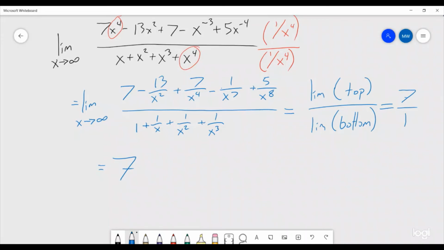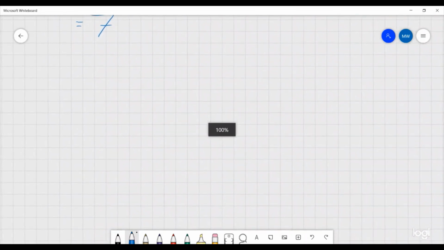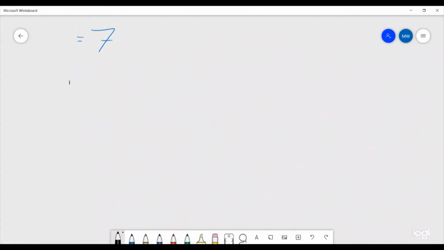Now, this is not something we would want to try and do with the epsilon-M arguments. It is possible, but it would be complicated. But this is one way that you can check these sorts of limits. Let's look at one last problem. Let's look at the limit as x goes to infinity of x cubed over the square root of x to the 6th plus 4.